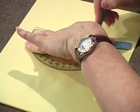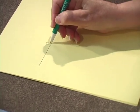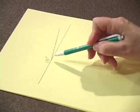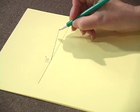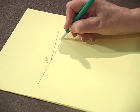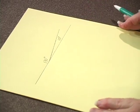I'm glad I did that because so far I hadn't done it, and I was getting worried because I wanted to prove that actually students do that. Okay, so again, you're just going right along that edge and up, and if you look at what I did, I managed to draw a 170-degree angle, but guess what? There is its supplement, and as I mentioned, very long and skinny. In fact, I probably have to come all the way over to here to be able to write 10 degrees because you need quite a bit of space in there.